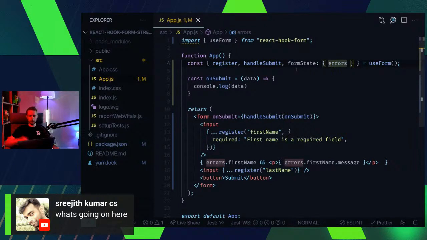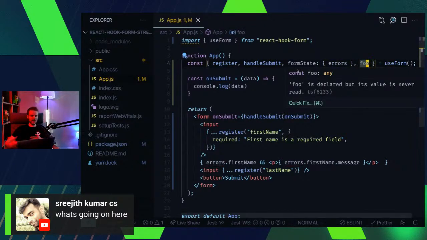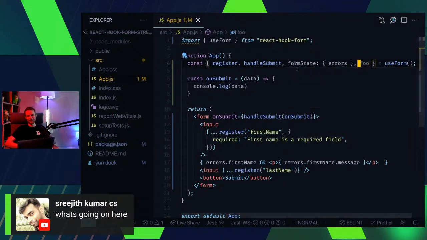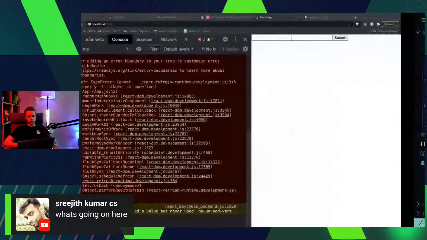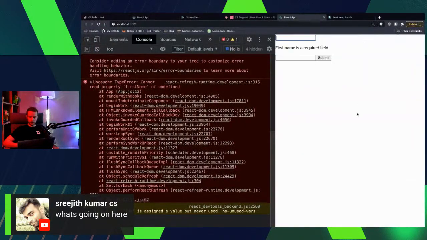If this field didn't exist, for example I say foo, and then I check the type of it, it says any, and then I know this is probably the wrong name, and it is not returned from useForm. So we have the errors object, and I already wrote the code that would show the error for us. We can go back to the browser, try to submit the form, and we have the error message here.